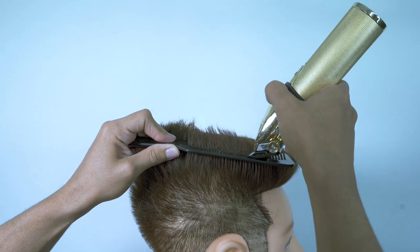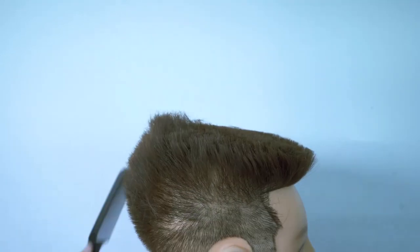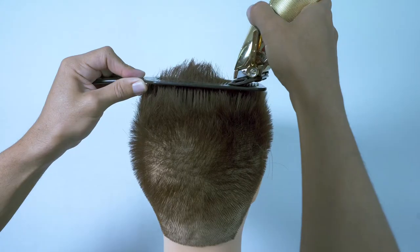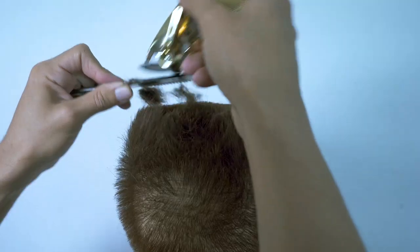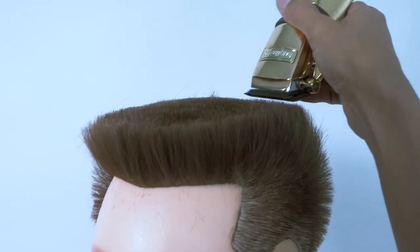As I start getting myself into that flat square, you'll see that I go from comb to a little bit of freehand just to get all those little hairs that keep popping out. Working my way through the back, I make sure that that line stays nice and flat. Then I start working from that back to the front all the way through.